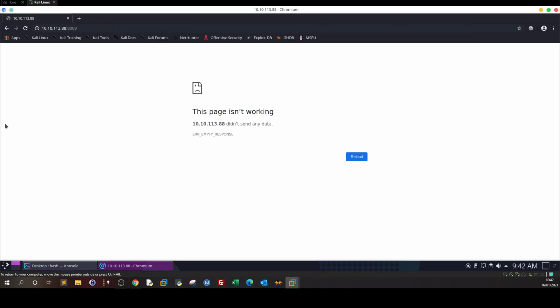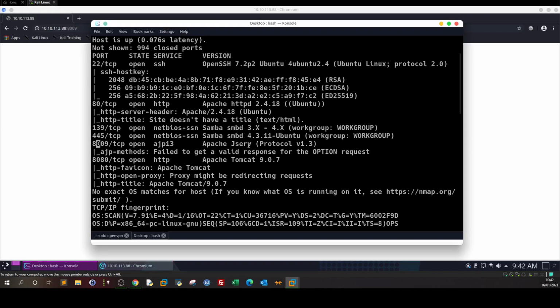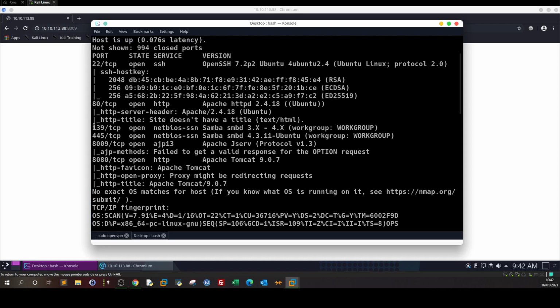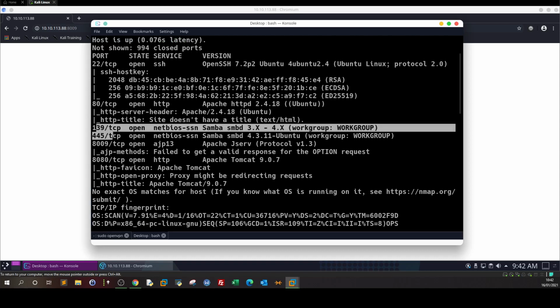Right. Okay. So along with these, it's very good to notice the versions of each service. So here, Apache Tomcat, for example, is version 9.0.7. It is very important to take note of the versions since they are usable when you want to find an exploit. Version 2.4.18, and so on and so forth. So what else do we have to enumerate? We can also enumerate the SMB, as you can see. We can use enum4linux, or we can use smbmap, we can use smbclient, whatever.